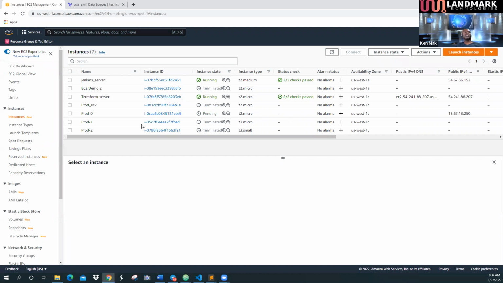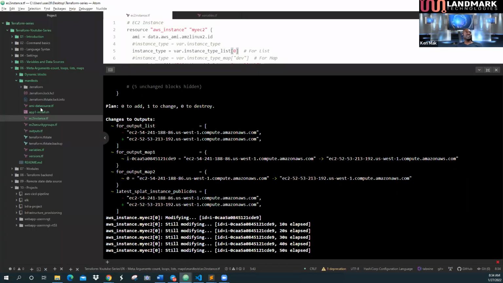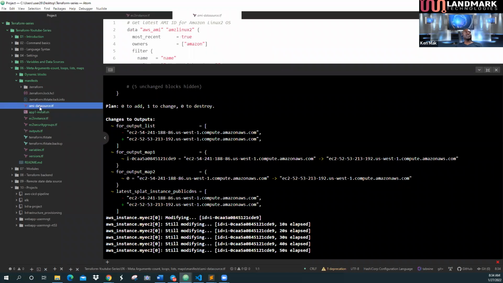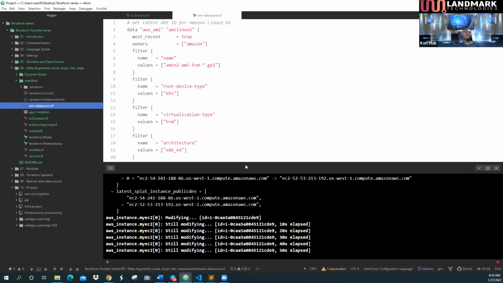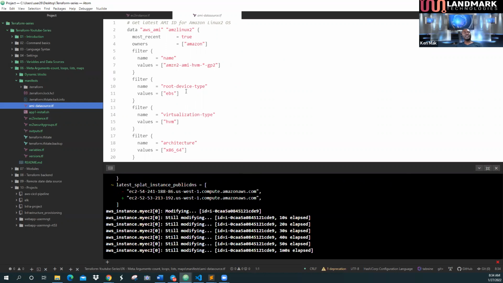And the AMI, again, we are getting it dynamically because we have this dynamic data source that we are using to automatically get the AMI. So we can use this to get the AMI in any region.